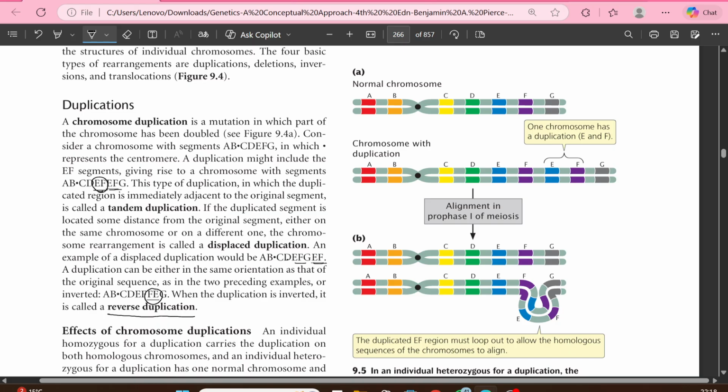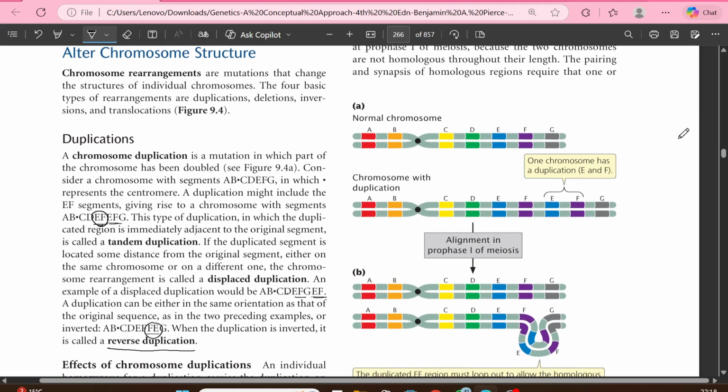Also we have two terms here, one of them being the homozygous duplication and one of them being the heterozygous duplication. In the homozygous duplication, the two chromosomes which are present in a cell, both of them contain that duplication. So the chromosomes are said to be homologous. Suppose this is my one chromosome and this is my another chromosome. Now suppose this A gene is getting duplicated. So this A gene will be getting duplicated in both the chromosomes. So that time this is your homozygous chromosome.